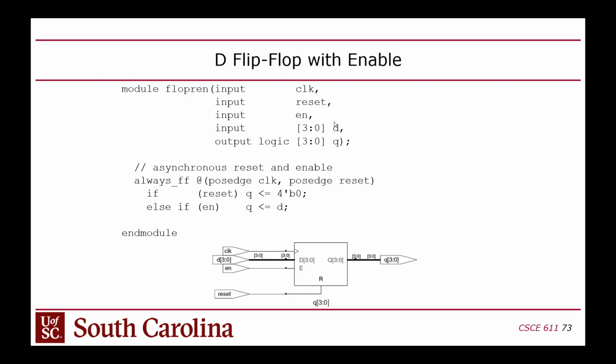We don't want to change that control register unless we're executing a control register update instruction, which is the CSRRW instruction in RISC-V, which means that you're going to need an enable for that. So you're going to have a register called hex out that will have an enable. That enable will get triggered when it's time to execute the CSRRW instruction.